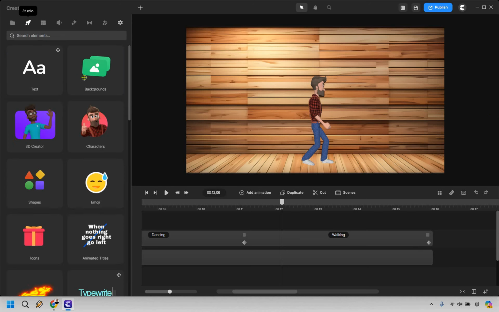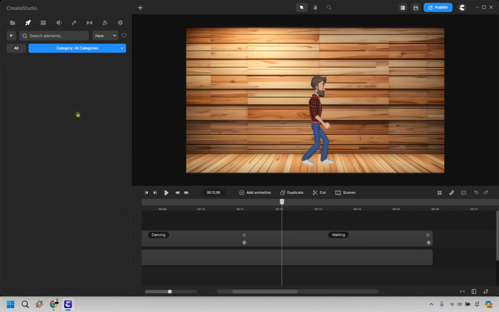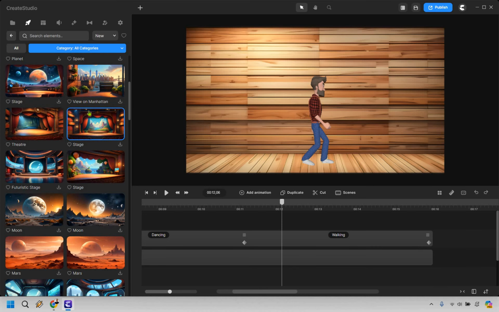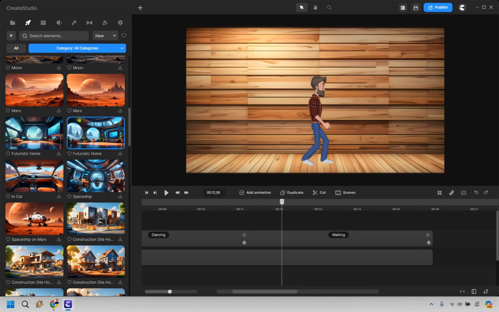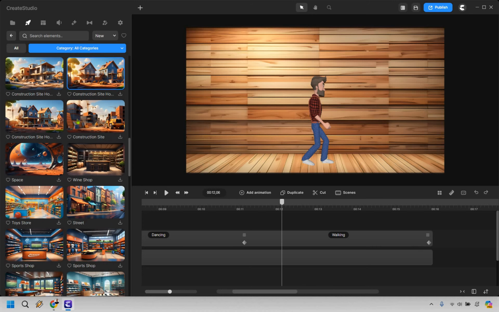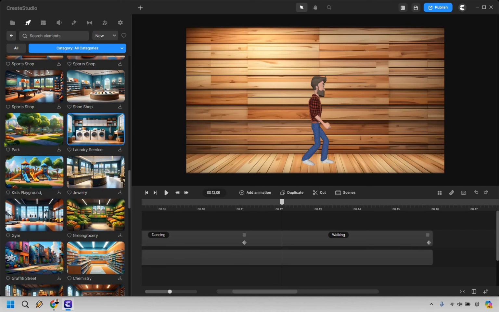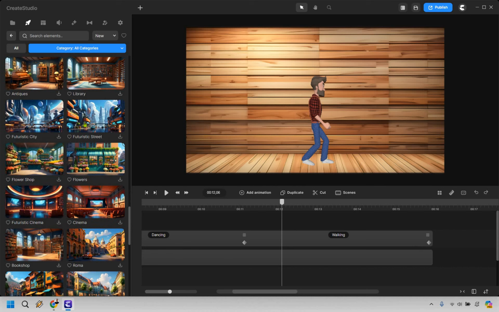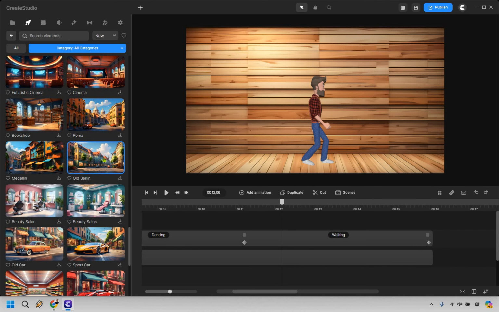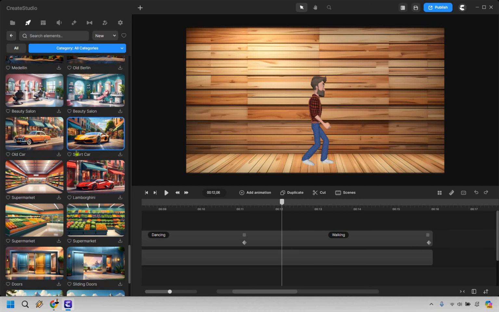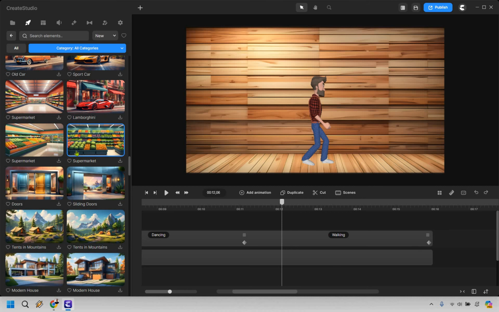Let's go back to the studio here. So backgrounds are going to be right here. There are a plethora of them to use. And if you are going to be doing walking, make sure you use one that's pretty much relevant to someone walking. For example, some of these wouldn't be as good. Say if you're walking left to right, maybe he's walking in those flowers, but some of these, let's see, that would be perfectly fine with a street. He could walk with the car in the background, in a supermarket. I love the backgrounds. I love the futuristic AI look of them.